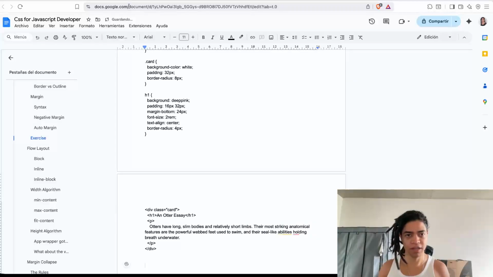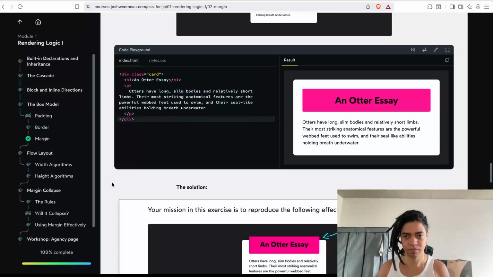And this is the style here, and how the thing is going to look like, right?